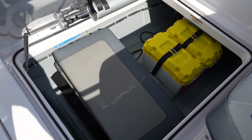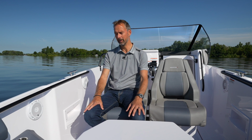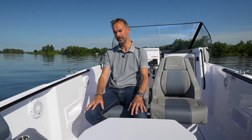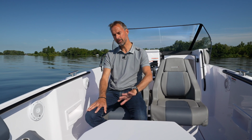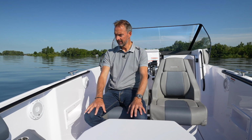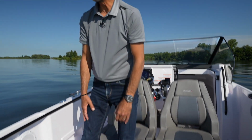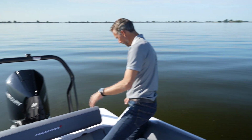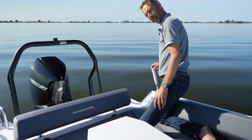So that means also peace of mind when you're anchoring and you want to stay on the water for a full day and have the audio on and the drink water pump is used every now and then. You don't want to be afraid of draining the battery and not being able to get back again, because this has a twin battery setup with the starter battery and the service battery separated, so then you can always get home.